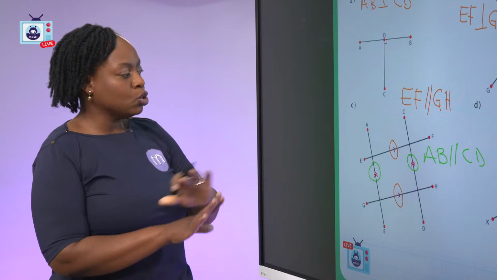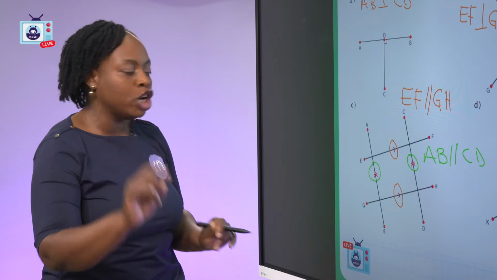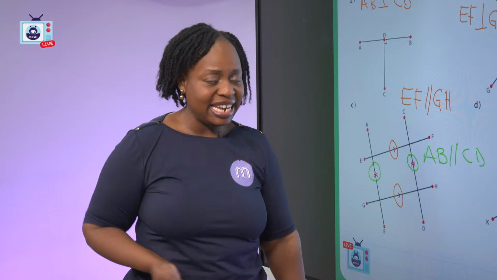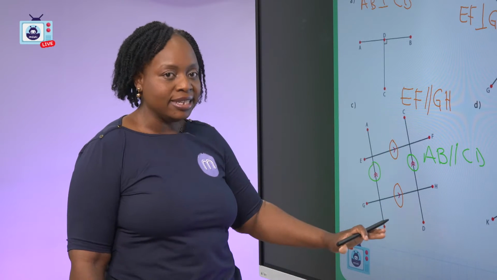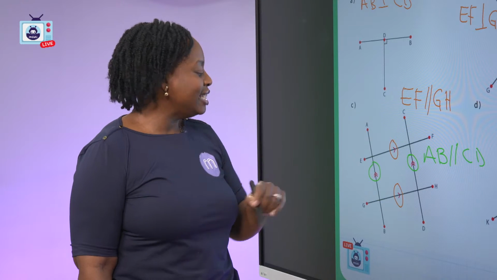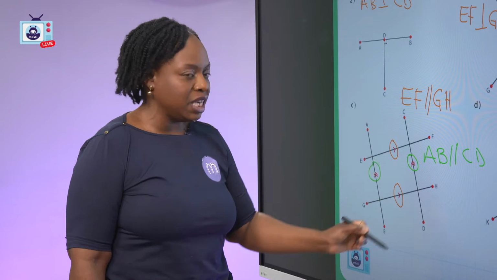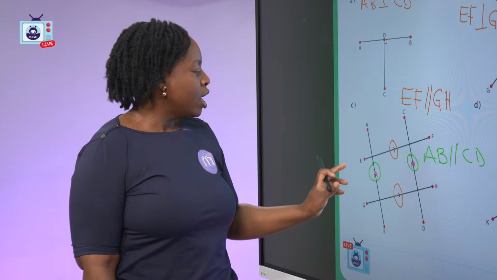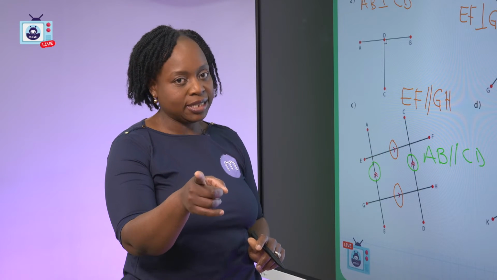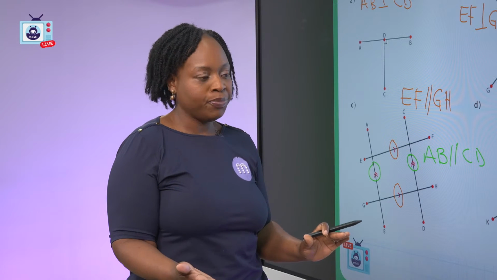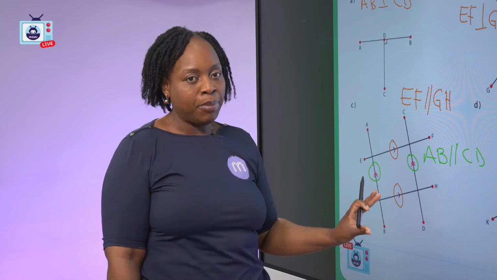There's nothing to say about perpendicular because we are not given any 90 degrees or any sign that shows that we have perpendicular lines. Even though we know that at some point that the distance must be equal, but we are not so sure that this will be perpendicular as well because it was not given to us. So we cannot just assume. Hence, we cannot say anything about that.